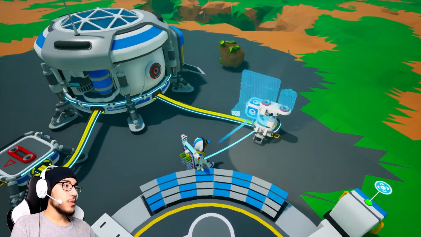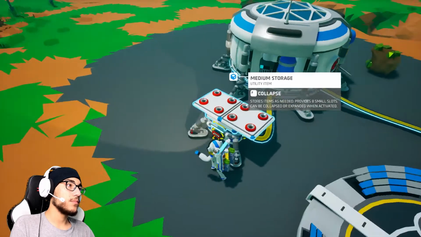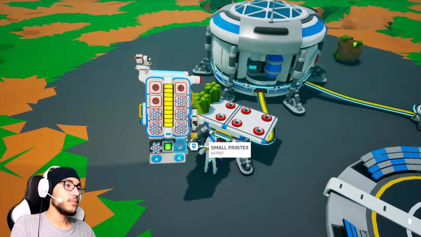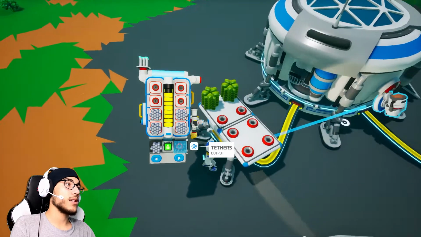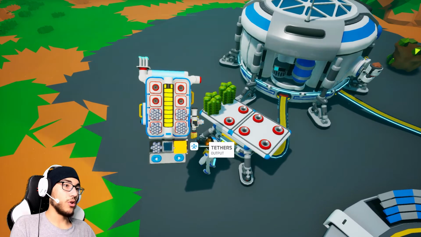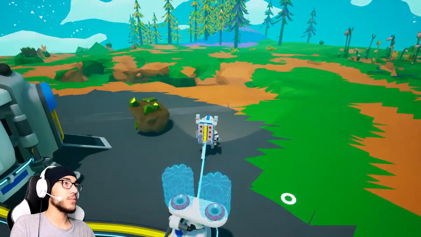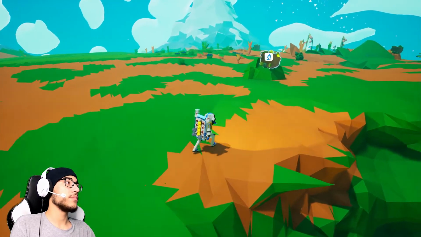Anyways, so we got a medium storage. Yeah, let's go. There we go. So now, we may store the currently unusable stuff. We need tethers. I accidentally made another small printer, so that's an issue. However, two sets of tethers will be good enough. Yes, indeed. We gotta make a little research platform after.